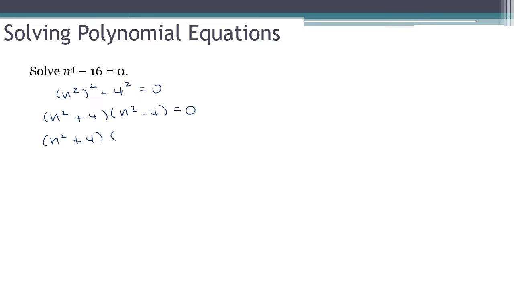The second one, 4, is 2 squared. So this is n squared minus 2 squared. And look, that one is, again, the difference of two squares. So I can factor this further. This is n squared plus 4 times n plus 2 times n minus 2 equals 0.